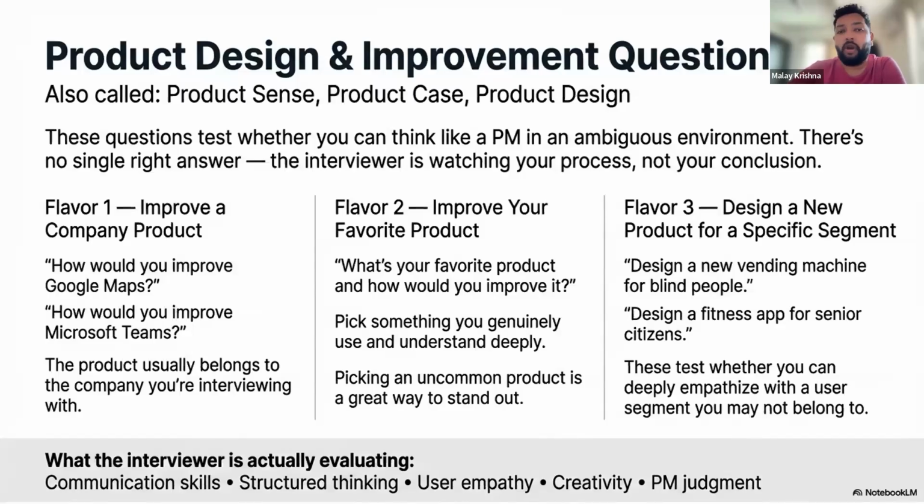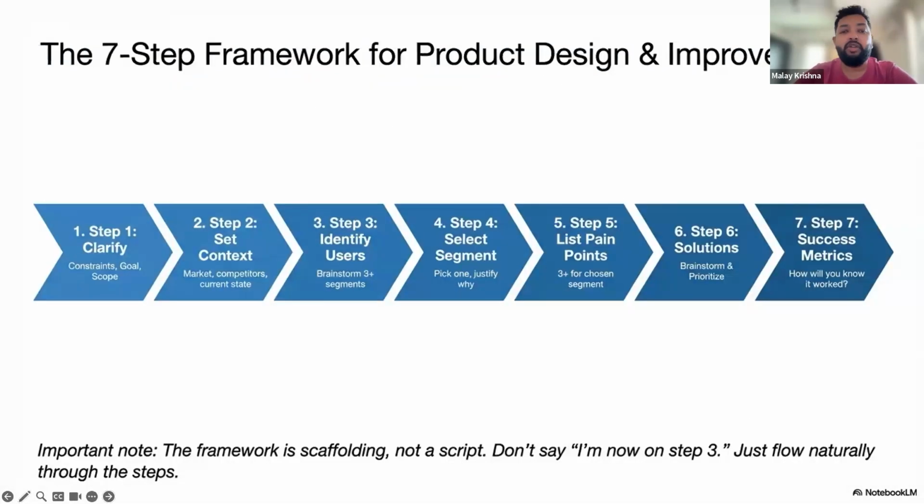The tricky part of product design questions is that there is no right answer, right? Two candidates can give completely different answers, and both can actually score a 10 on 10 if their thinking is strong. And two candidates can actually give the same answer, and one can score 5 and one can score 10 because the person with 10 was able to communicate their thinking and their process better. So, with that, let's jump right in to the framework.